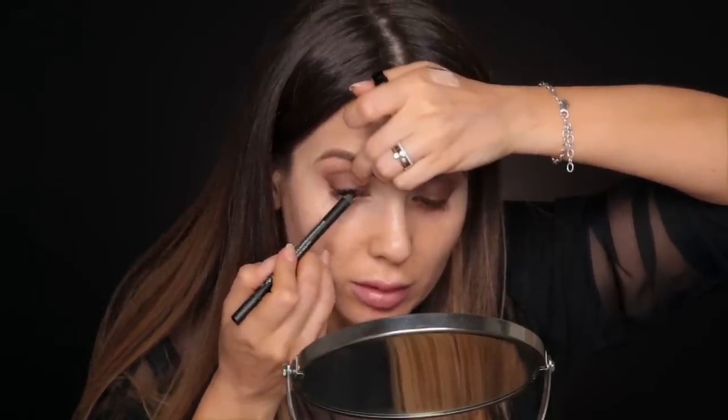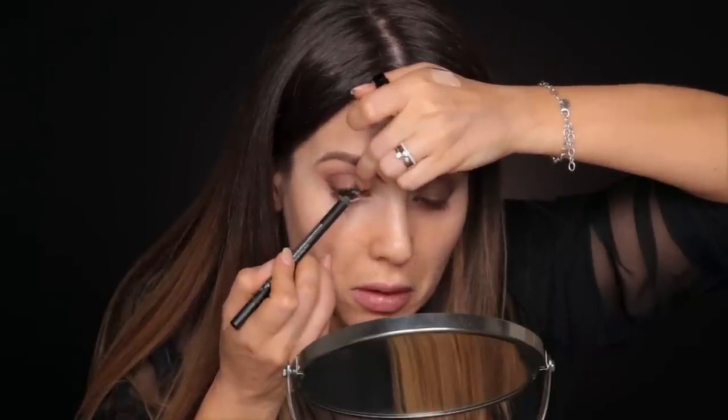So guys, I gotta tell you, Mario used 4 different eyeliners on Kim. He used a kohl from Urban Decay, and then he used an eyeliner from MAC, all black, okay? He used something from MAC, he used a black from Kylie Cosmetics, and even though it seemed like a lot, everything looked very, very good. So now I'm going to use this Urban Decay 24/7 Glide On Eye Pencil. This is waterproof, it's black, and I'm going to apply it right on my upper waterline and between my eyelashes.